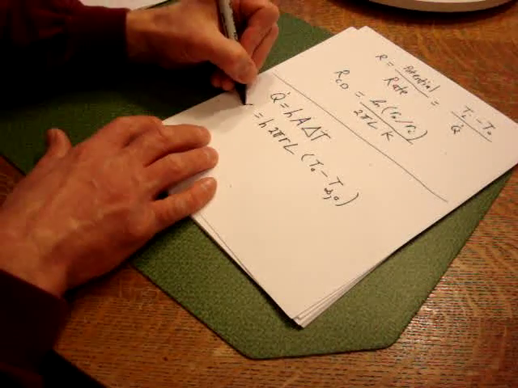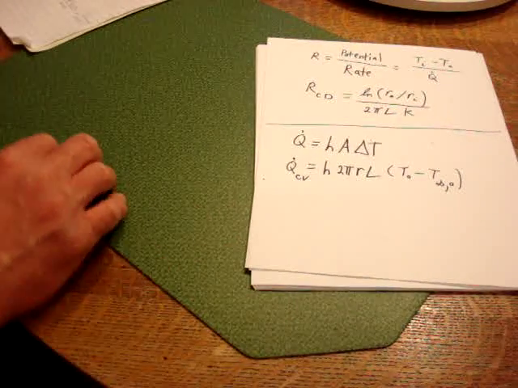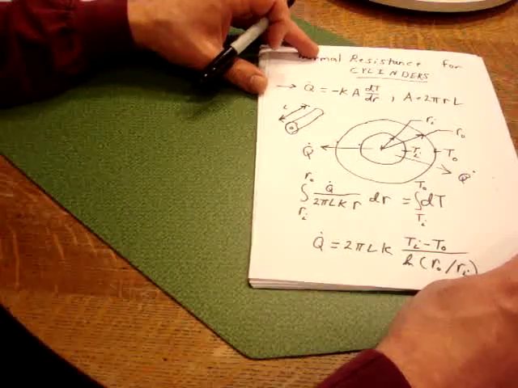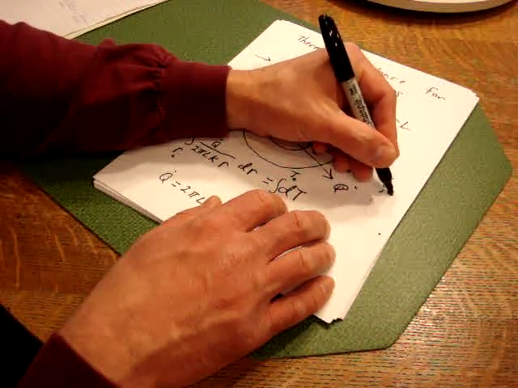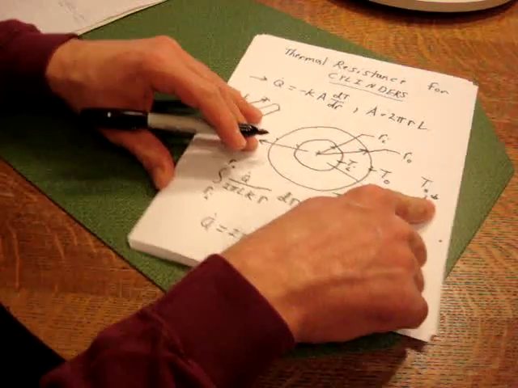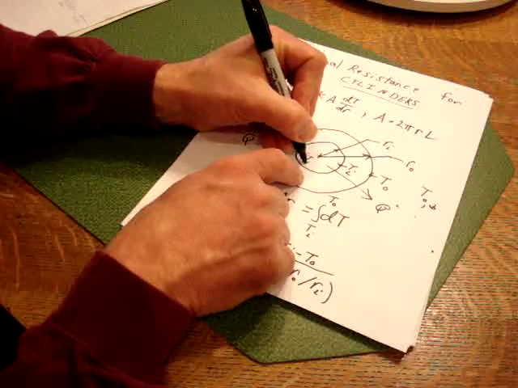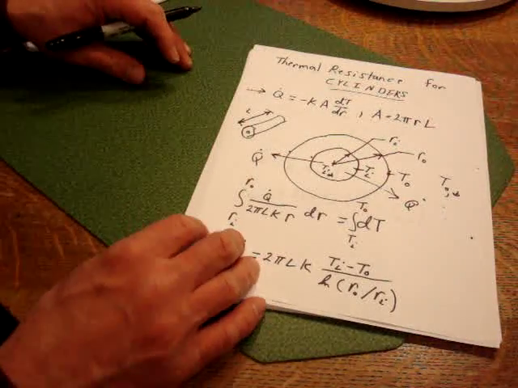And here again, this is Q dot due to convection. Now if we go back to our picture here, T on the outside infinity will be out here somewhere far away from the surface, and similar to that, T on the inside infinity will be somewhere towards the center of the pipe. Okay?